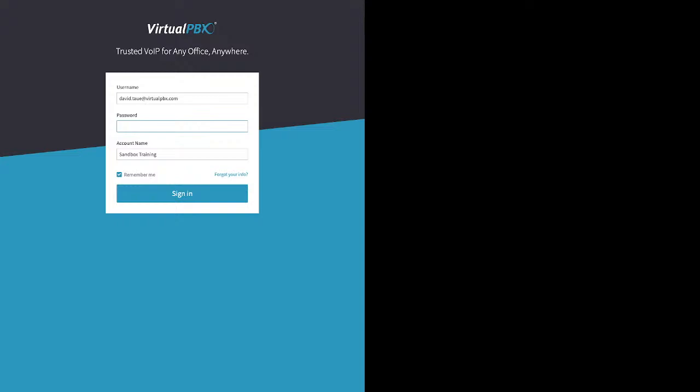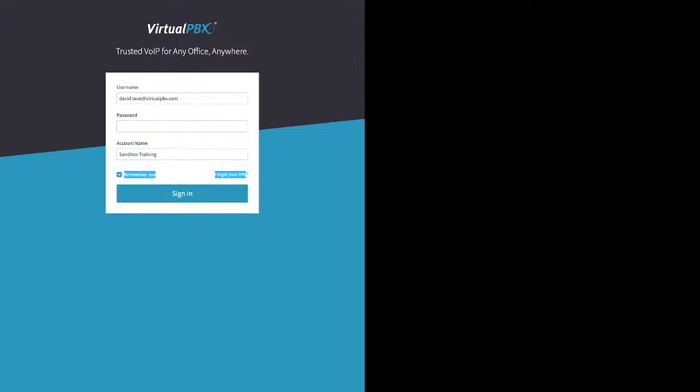Now, if for some reason you don't remember your password, or maybe you never got the email, easy enough to resolve. Just go ahead over here above the sign-in bar, on the right, we got the "Forgot your info" link. You click on that. We still need your email address, right? Then we need either the account name or a phone number on the account, right? And that would be a customer-facing phone number, right?